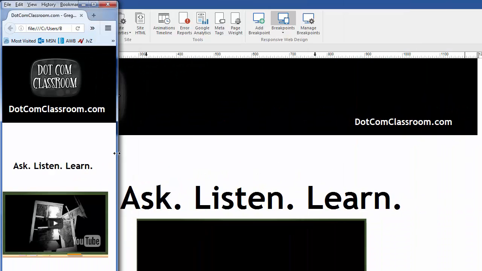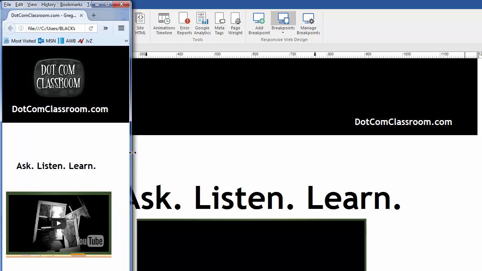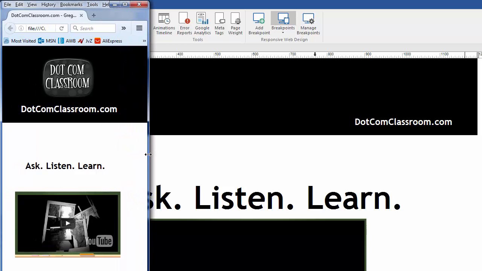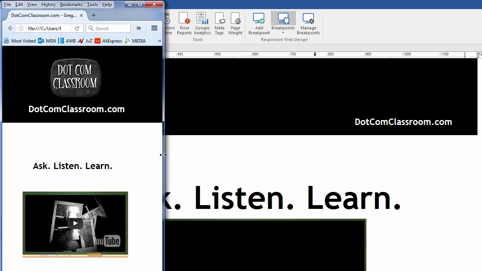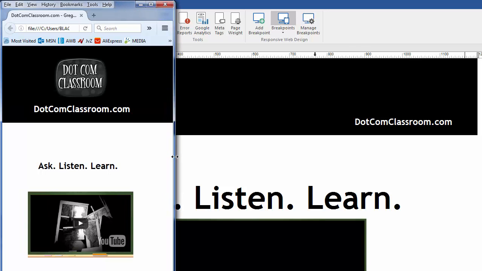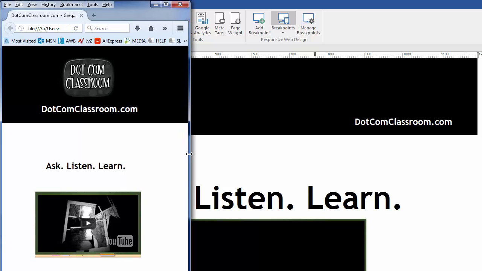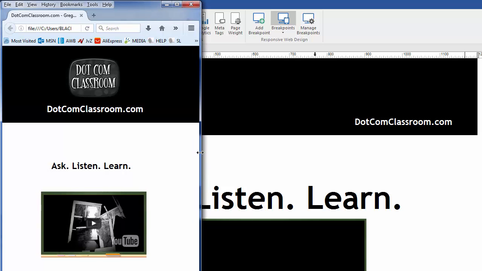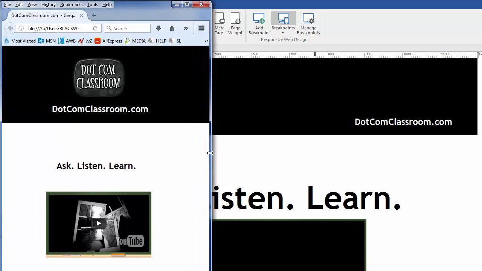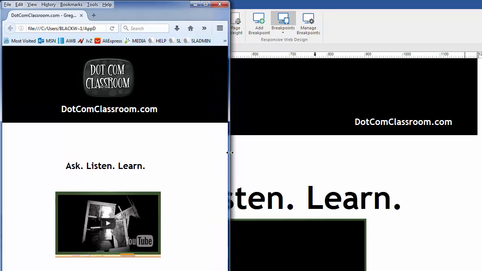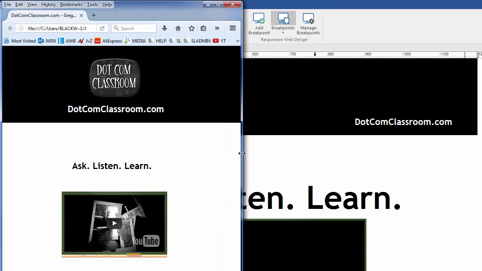Now you'll notice that while we're in the 320 here, even though we stretch beyond the 320, we're at 321, 322, somewhere beyond 320, we're still looking at the mobile version. We're still looking at the 320 version. And since the next variation I created was 768, this isn't going to change until we get to 768. So notice we're probably in the 400s, if not the 500s by now, in width, and it's going to stay with this design. This particular variation is going to show until the browser stretches to the next variation of 768.